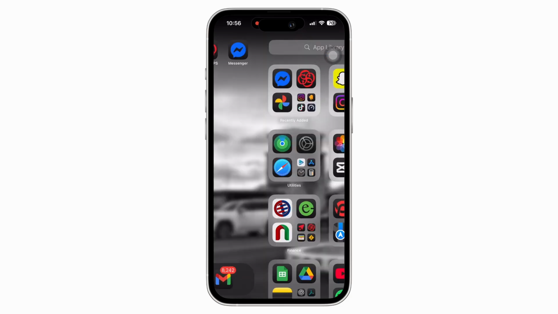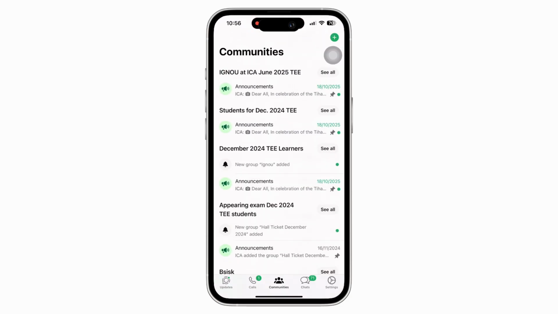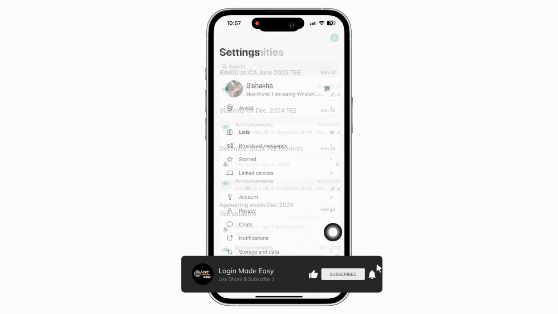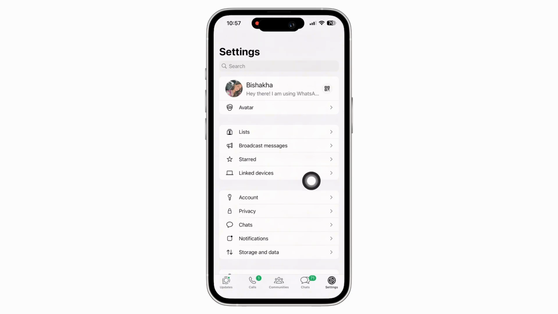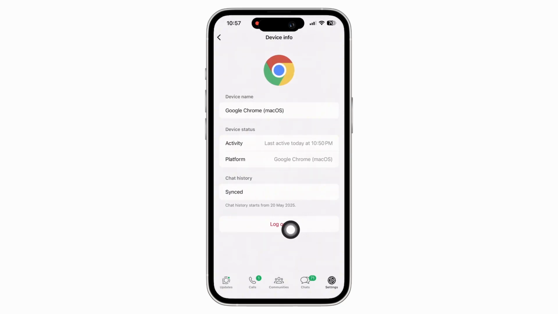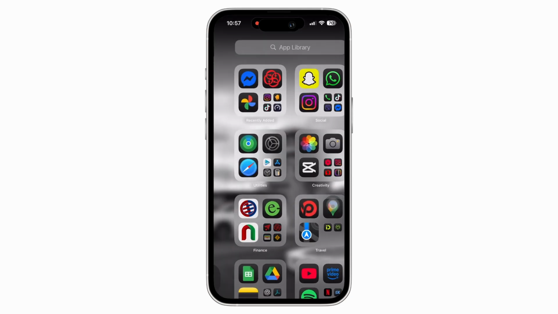If you are looking forward to log yourself out of WhatsApp, then if you want to log out of your linked device, firstly open WhatsApp on your iPhone and tap on the settings option on the bottom right. Further, you will see the option for linked devices. Tap on that and then go ahead and select the device that you want to log out of, and you will see the option for log out there. So tap on the log out option, and when prompted, tap on log out again, and with this, that particular linked device will be logged out.